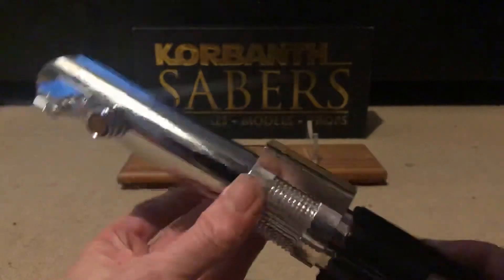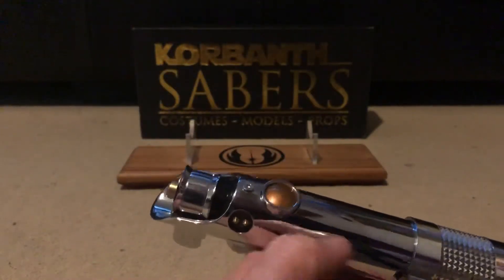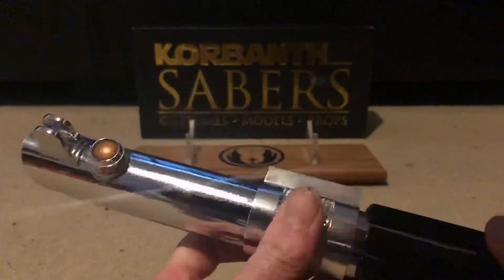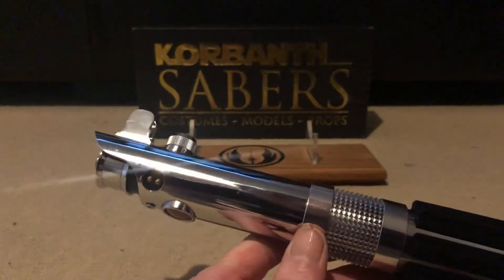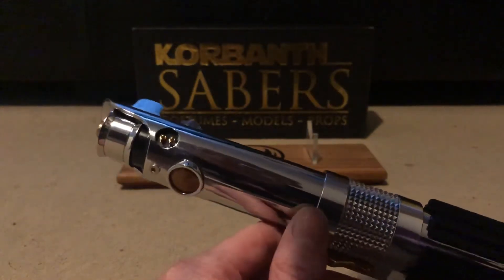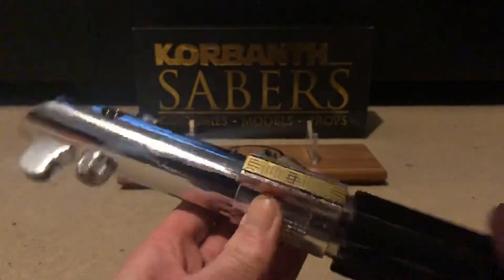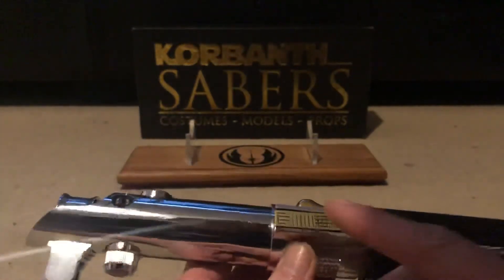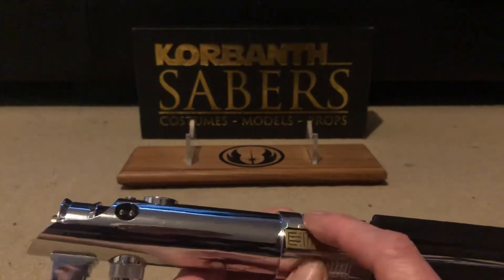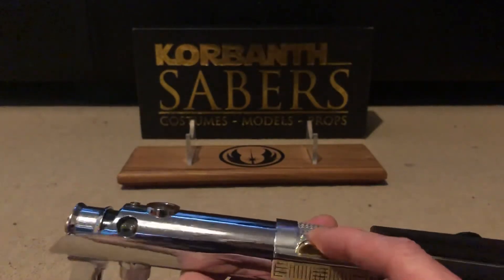It's actually quite scratched in quite a few places. There's some scratches there, some scratches there. I think some of these scratches are actually from where I've had it stood in my cabinet on my stand and I've pulled it out every now and again to show people and put it back not very gently. My activation is here and my auxiliary is on the side button.